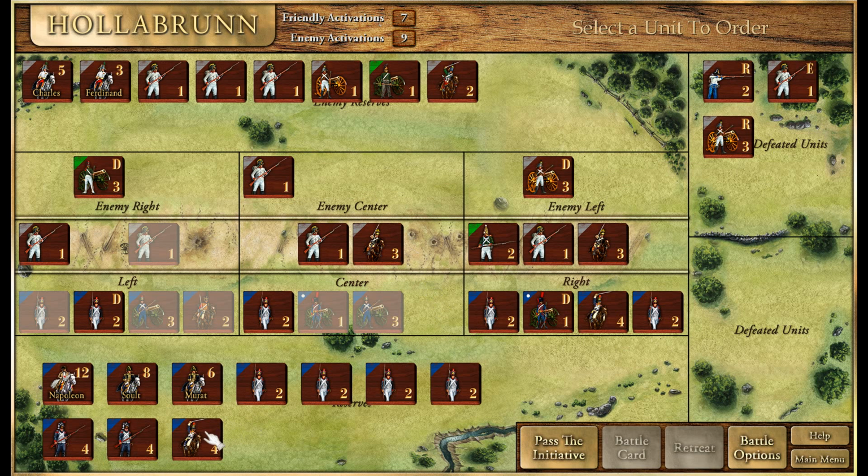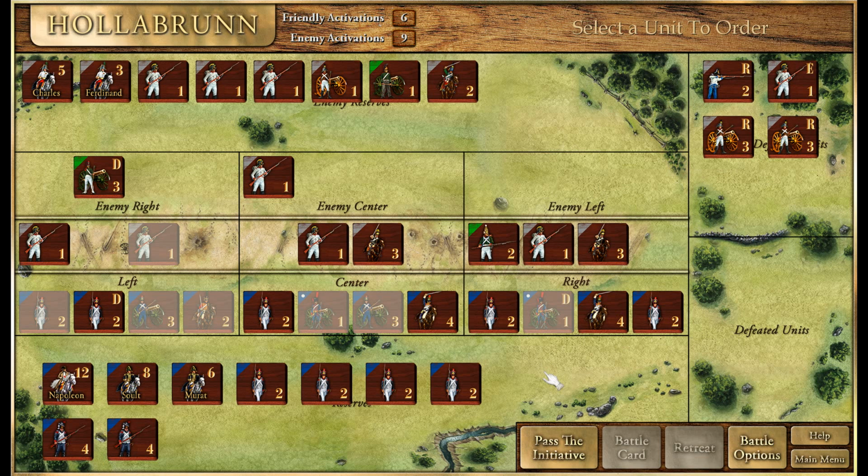That is good. We are now going to bring in... Should we bring in our elite guard, or should we bring in some more cavalry? I think we'll bring in a cavalry. And then we will try and take out the rest of his artillery. We routed it. I'd like to see that. Thank you.